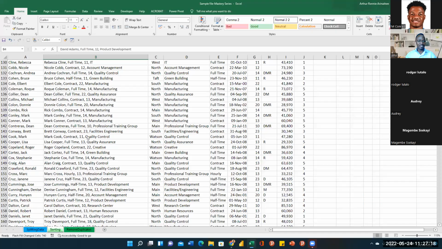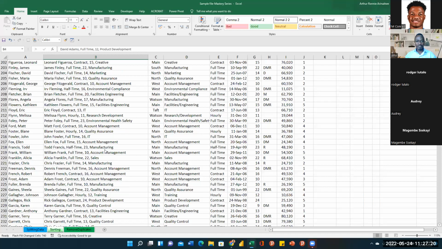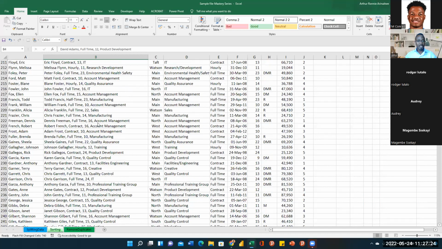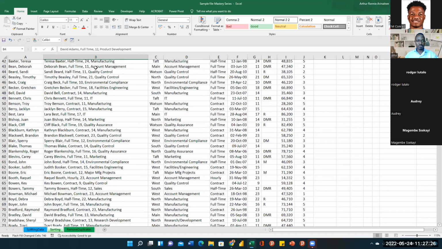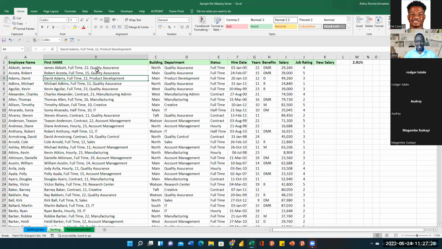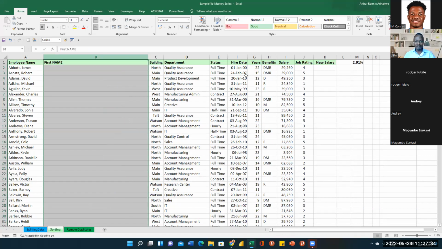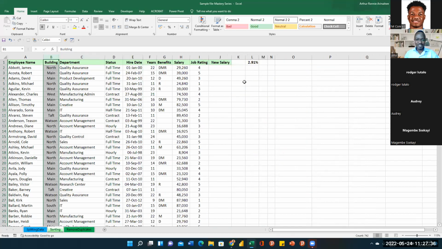Down. Okay. So it's one of the goodest tools that you have. If you still have the old Excel, trust me, you're not going to be able to do this. It's a handy tool. It's a time saver and makes you look good in front of your boss. So we looked at that last week.